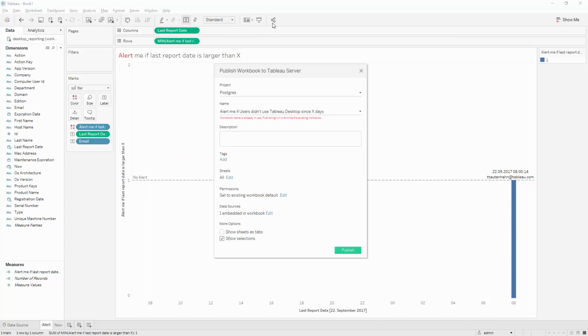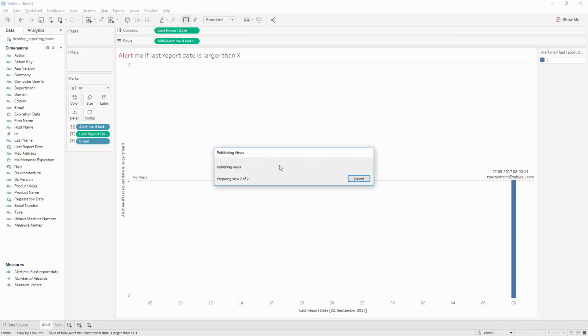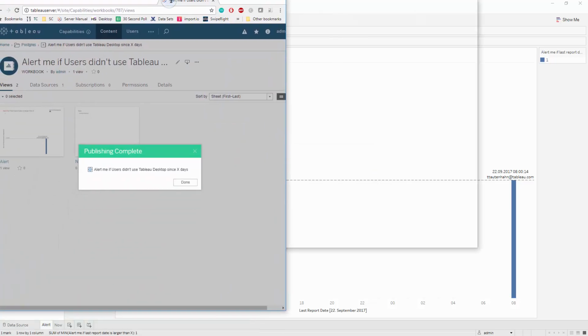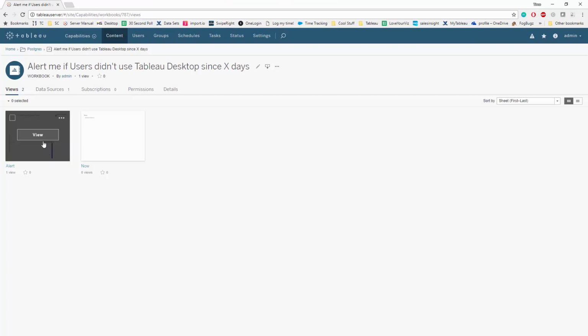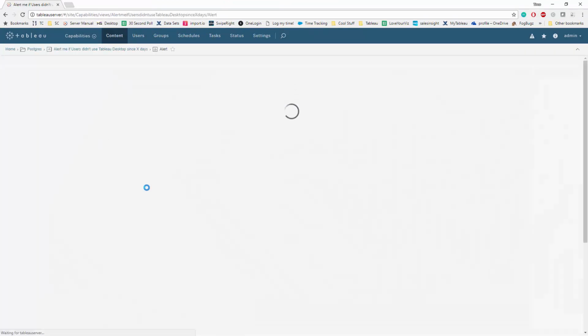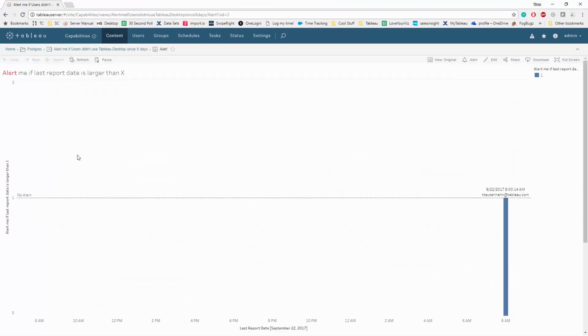Let's publish it. And I already had a published version, which was the one in the preview you saw at the beginning of the video. So let's publish that. And I'm going to show you the result, which is this one. And now we need to set up the alert. So if I'm clicking on alert, Tableau is showing me, hey, please select the numeric axis and then click alert. So this is my numeric axis. I'm going to press the alert button.